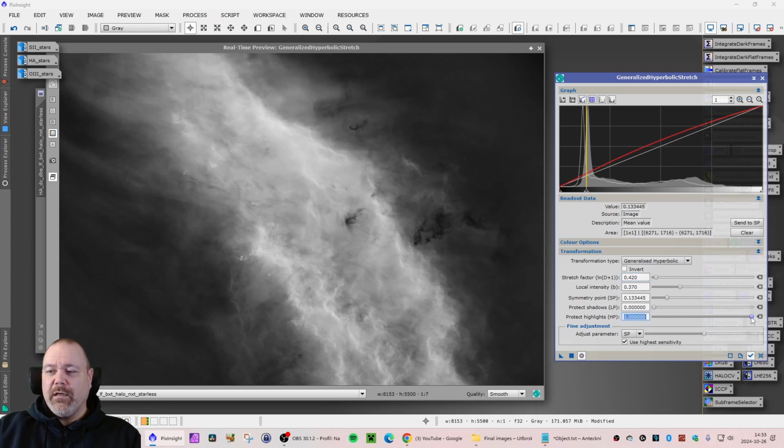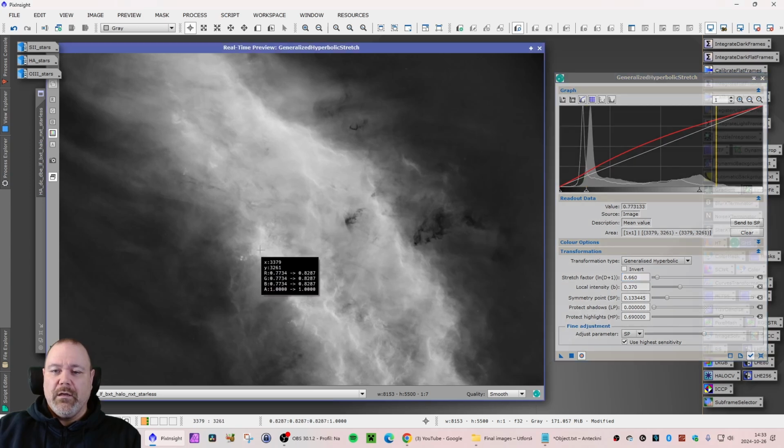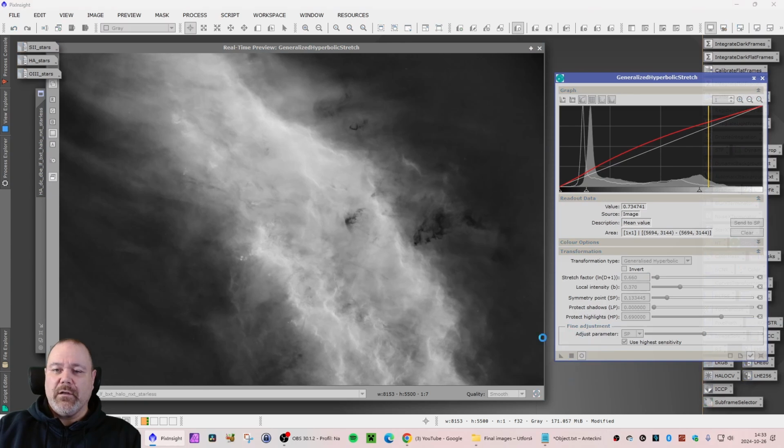So protect highlights you need to have on here, absolutely. And then you play with this stretching until you think that it is fine. It's not blown out here. That's the main thing, I would say. That's not blowing out any details. So we'll apply that, reset the tool.